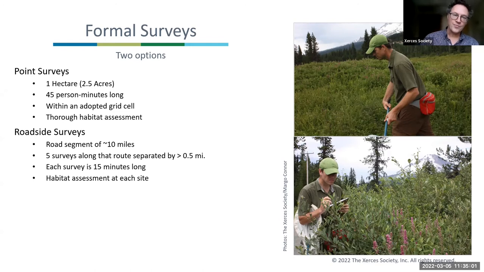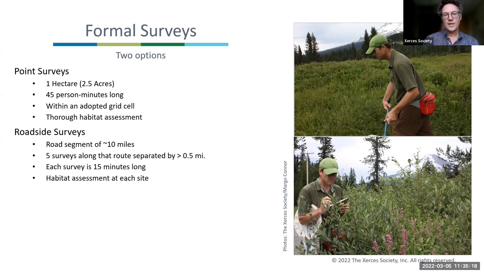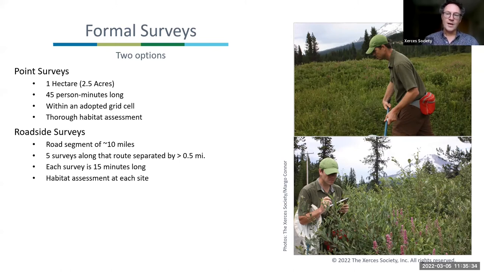Point surveys take place within that grid cell and involve a thorough habitat assessment after you collect your bees. A related survey type is the roadside survey — a more linear survey through one of those grid cells. You're driving a road roughly 10 miles and stopping five times at half-mile intervals. Each of those surveys is much shorter: 15 minutes of bee catching, not 45. So total, you're doing five discrete, shorter surveys.